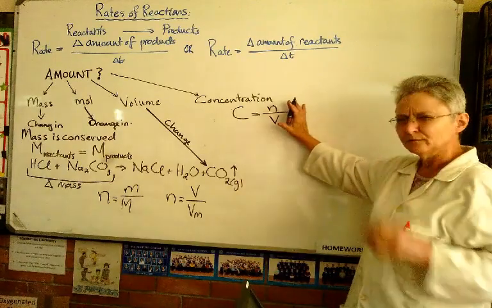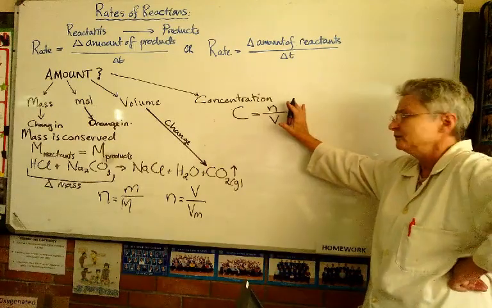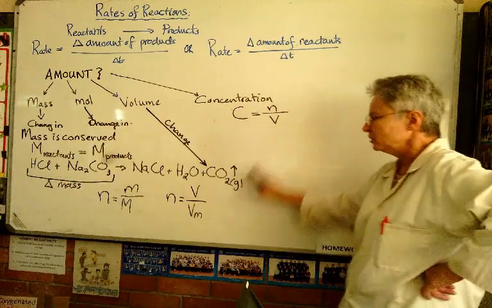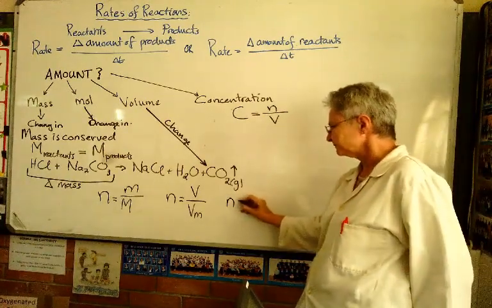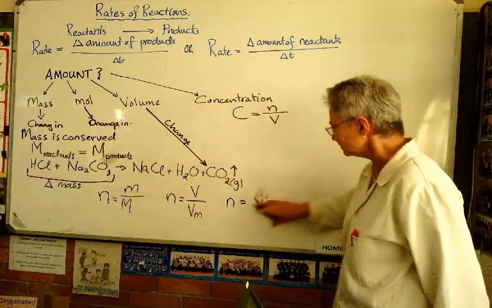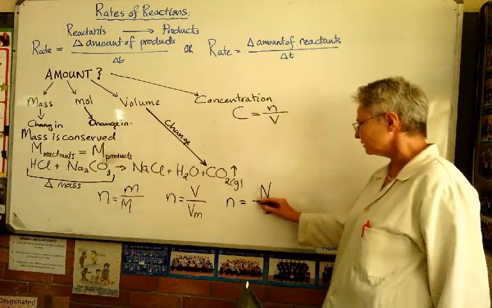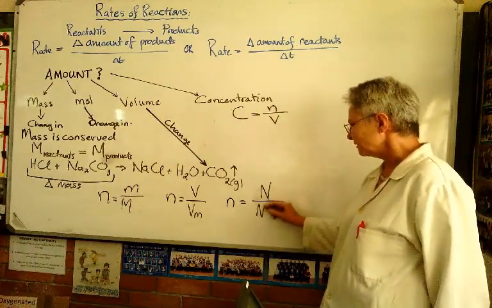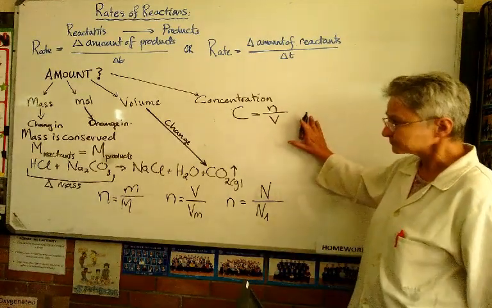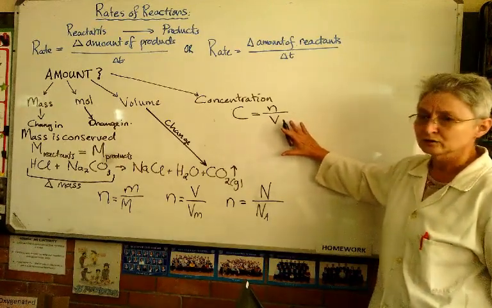And what if they're really nasty and they take you back to grade 10 and 11 and tell you how many particles there are, how will you be able to get moles? Yes, it's the number of particles. I see on the data sheet for the grade 11s, it's a capital N divided by Avogadro's number. So these are the ways that we can measure the amounts of things.